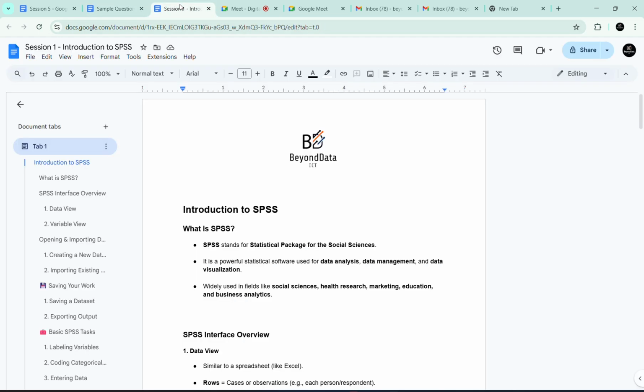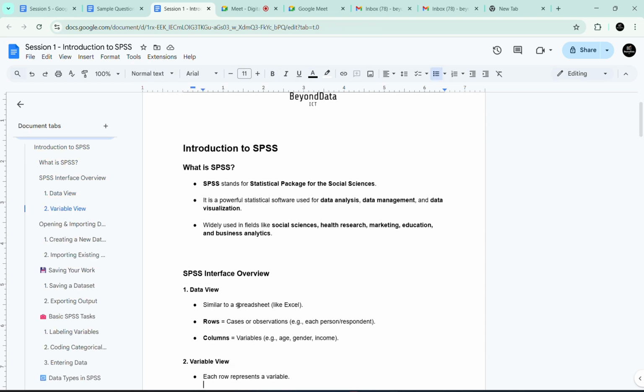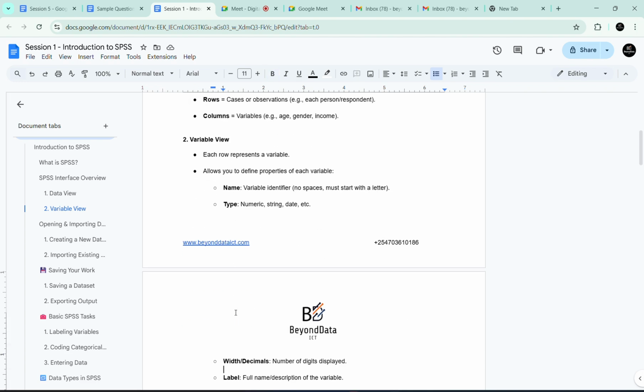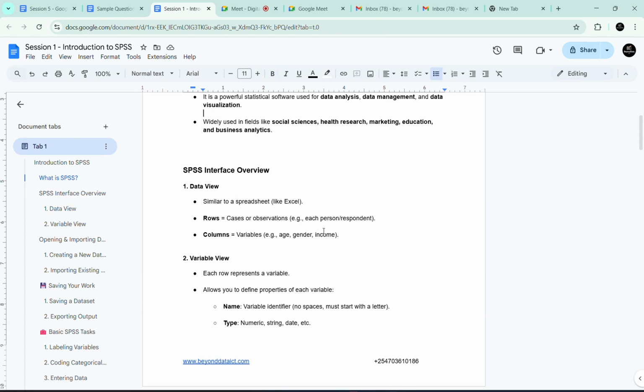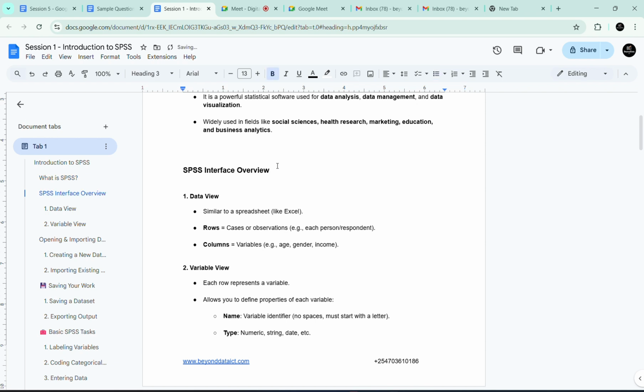We have looked at the SPSS interface and the variable view. Let me give the rules for naming variables here before we proceed.